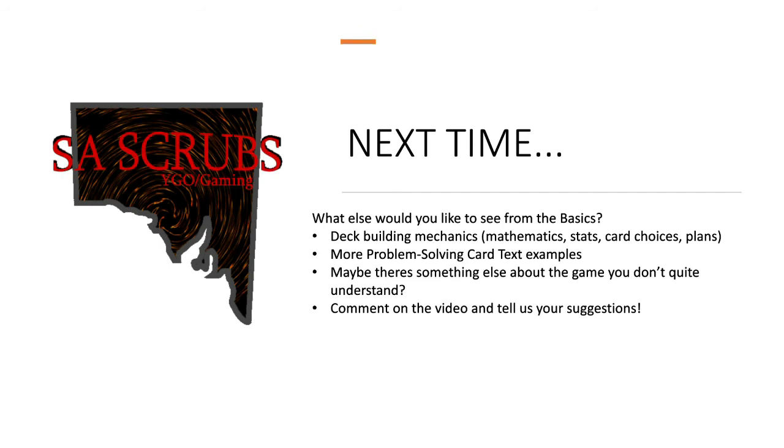Also, other things we can go through is like deck building mechanics, so the statistics and math, card choices and plans for deck building, because you don't just throw cards into a deck and say, hey, this works. Like, you're not going to throw an Ultimate Conductor into a Dark Magician deck if you've got no other dinosaurs in the deck, because then you cannot physically summon it. So, little things. That's a stupid example, but hey, I've seen worse.